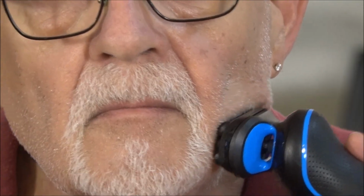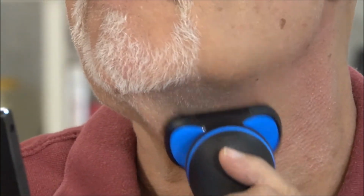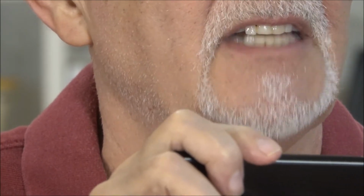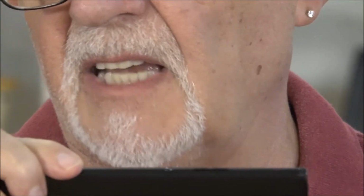Most important thing when it comes to a shaver is whether or not it gives you a good shave. We're going to find that out right now. Wow, nice job already. Look at how much it took off. I've just been doing a few strokes on this side, and that's the other side. We got this side, side by side.